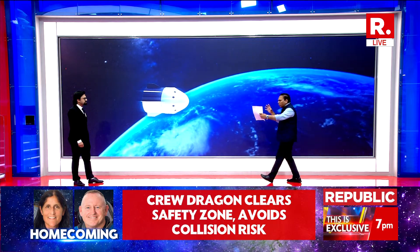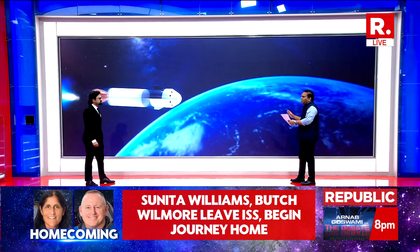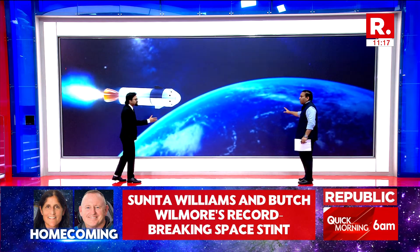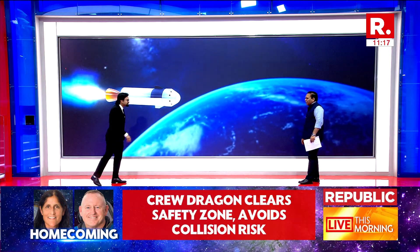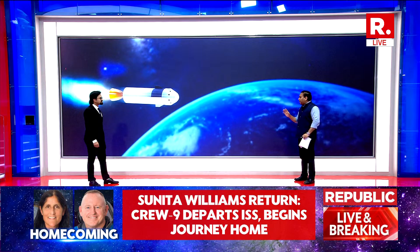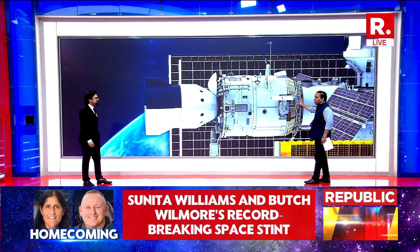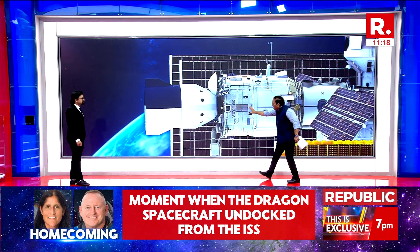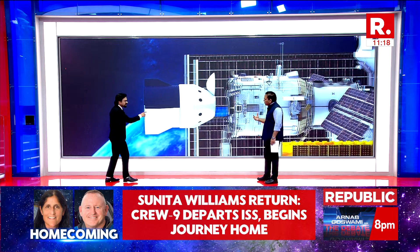This Dragon module is about 10,000 kilograms, and it has to come close to the International Space Station. At any given point in time, the ISS would have how many astronauts? It can have up to 11, but usually about 4 or 5. Right now it had 7. So this is the place where the two astronauts have been carrying out experiments, saying they are not stranded. A lot of scientific experiments have been carried out over the last nine months. The ISS is the most expensive project ever built by humankind — about $175 billion, 107 meters in length and about 80 meters in width. It's going at 27,000 kilometers per hour, and the Dragon has to come at 27,000 plus an additional 5 or 6 kilometers per hour, and come near the ISS at the docking bay.